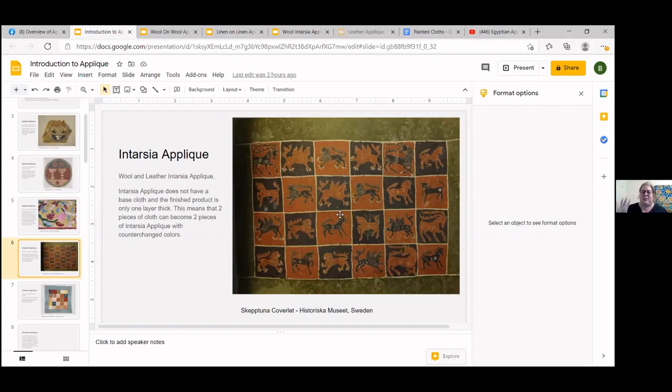And this actually gives us a very good example of that. If you look at this top right-hand horse and the bottom right-hand horse, it's the same horse, except that's the red on the black and that's the black on the red. And that is how Intarsia works.